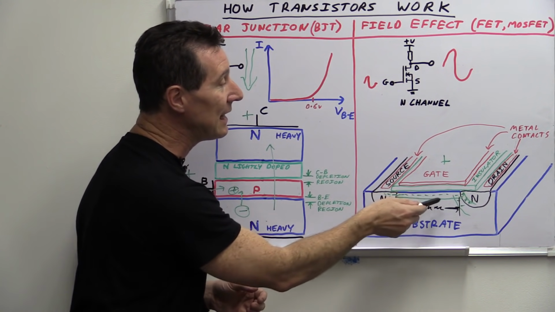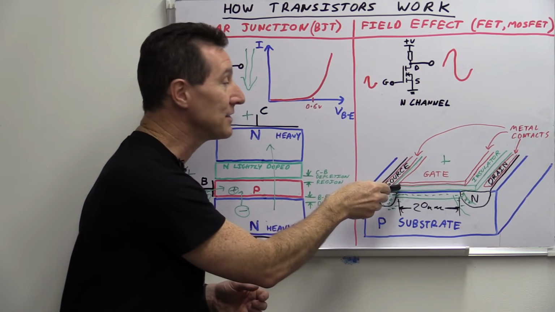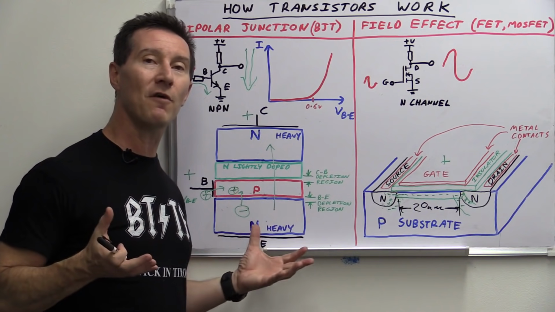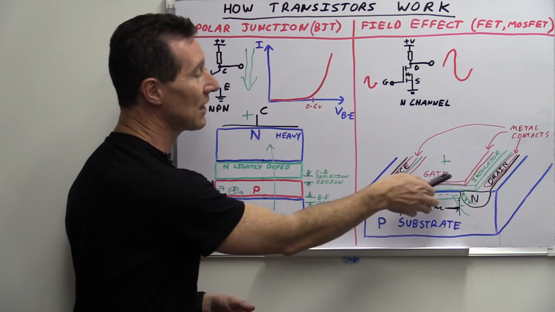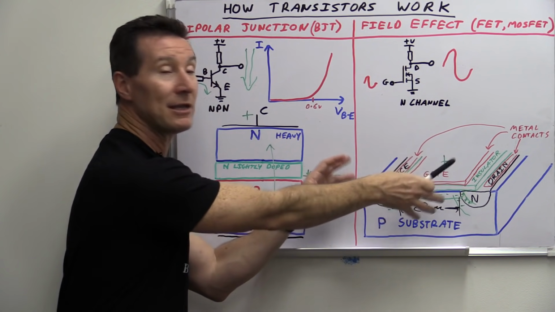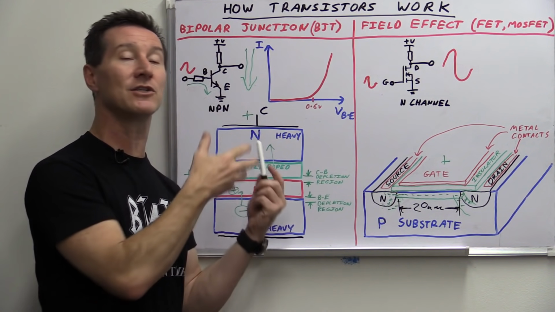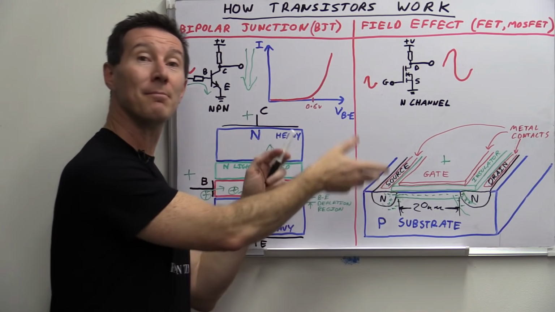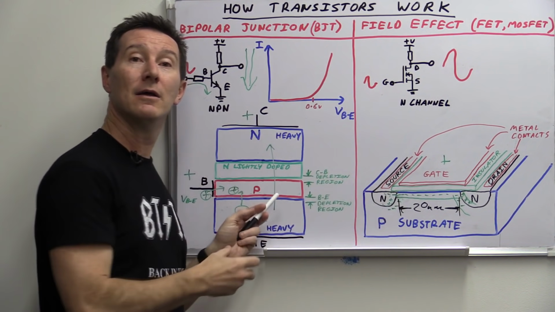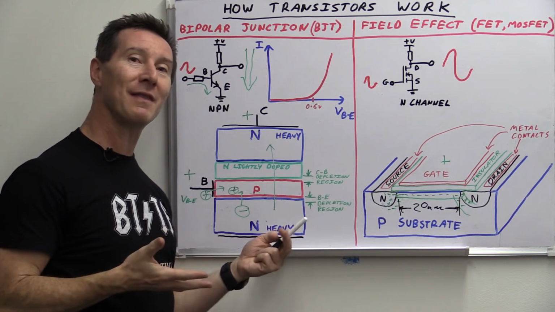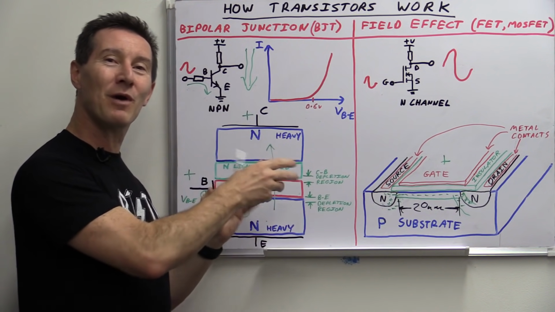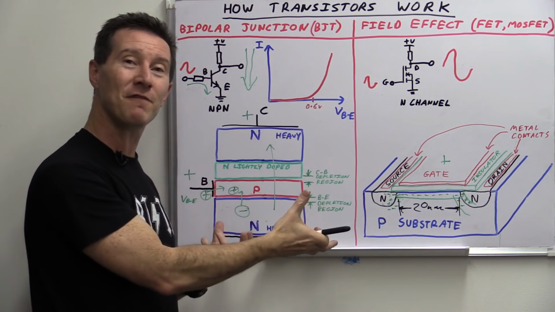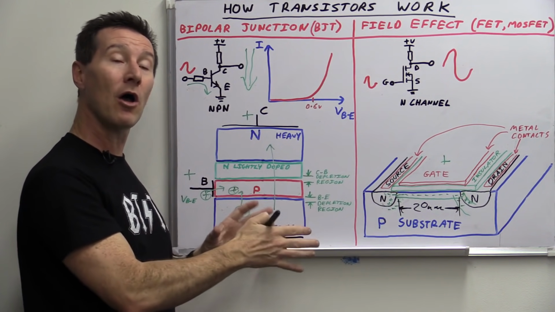And these distances in here, and also the thickness of the oxide insulating layer in there, determine your operating voltages of your FET. So you may have heard of like a 20 volt maximum FET, for example. Well, that's going to be determined by your particular manufacturing technology inside the FET itself. That's going to determine your maximum operating voltages. So there you go. That's how BJTs and MOSFETs work at the semiconductor level itself. And I hope I've explained that adequately. There are many different ways to explain this, and you can go really deep into the physics and the manufacturing technology of it. This is just a general overview, good enough.